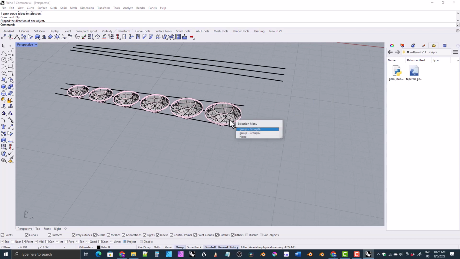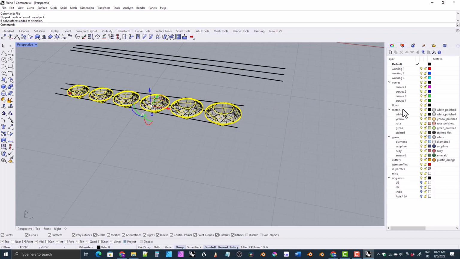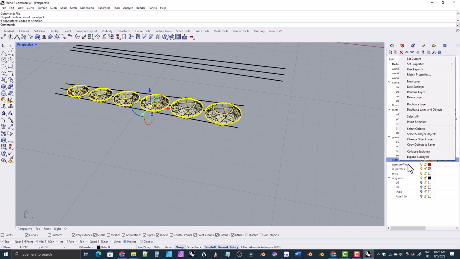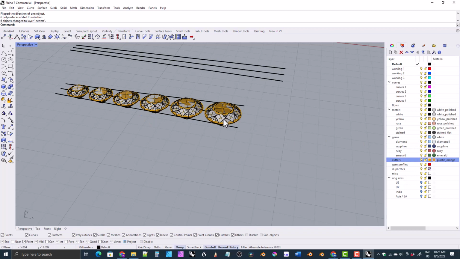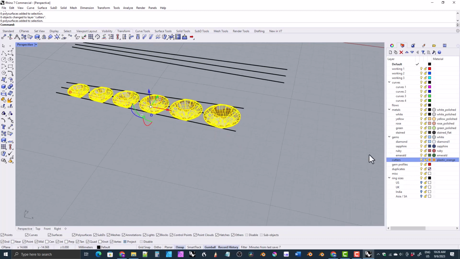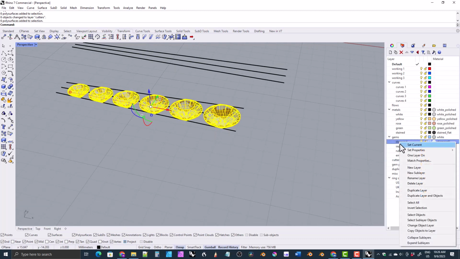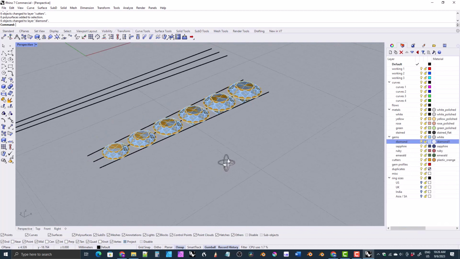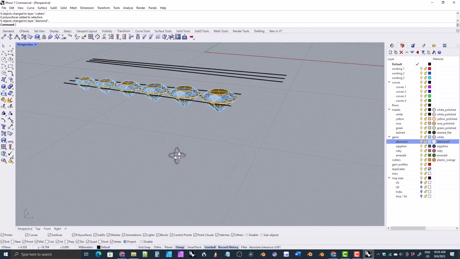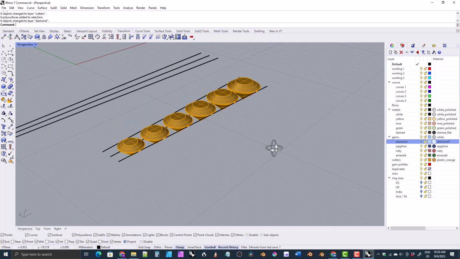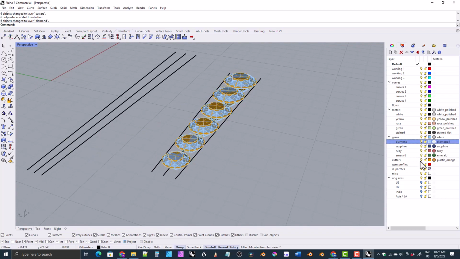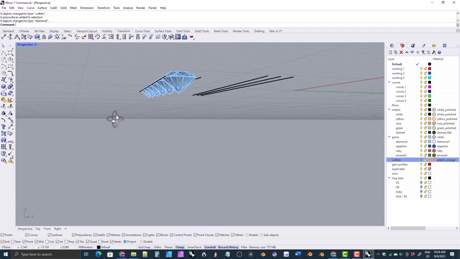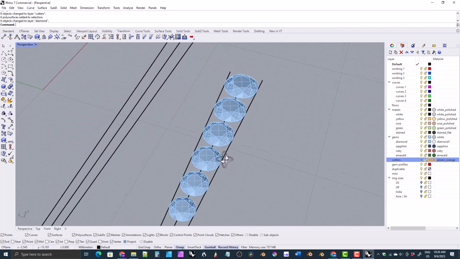And then if you need to, you can put the cutters on the cutter layer. Okay, Grasshopper doesn't let you assign layers, I don't think, so you'll have to put them on their own layers. But they come in as groups, so you just have to click on one gemstone. All right. So if you turn off the gemstones, you can see the cutters, or you can turn off the cutters and see the gemstones better.